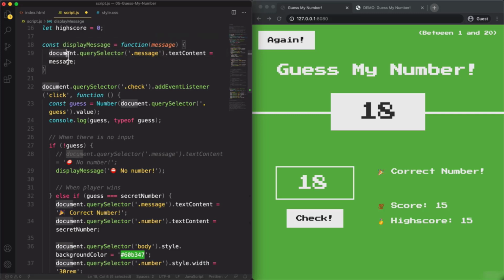And so then here we say document.querySelector for the message.textContent should be the message that we just passed in. That makes sense, right? And so basically we took this code here, which is responsible for setting the message, and put it into this displayMessage function that we can now use everywhere instead of having this repetitive code.